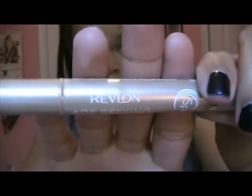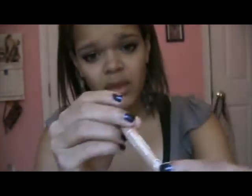And then the last thing is a new concealer, and this is my Revlon Age Defying Concealer. I got this in number 2, which is light medium. I wouldn't say this reached holy grail status for me, but it's definitely a really great concealer, and I'll probably rebuy it once I run out. The only thing I don't like is the applicator and the fact that I cannot see how much I have left. That's a really big downside to me because I like knowing when the product is out, and I can't tell with that.